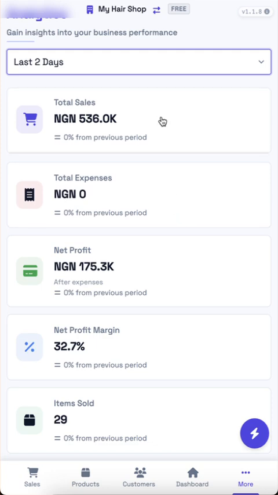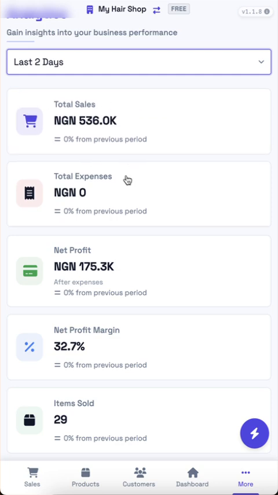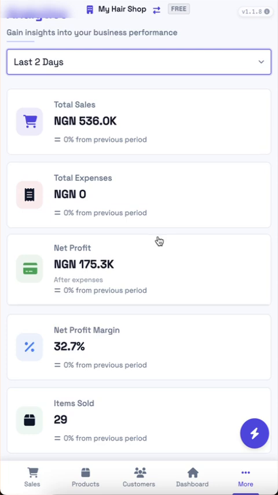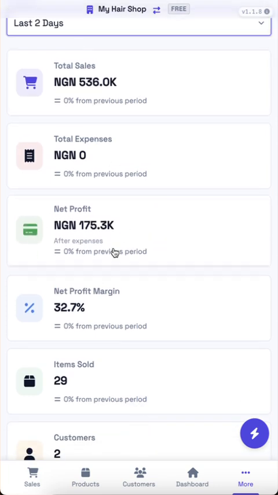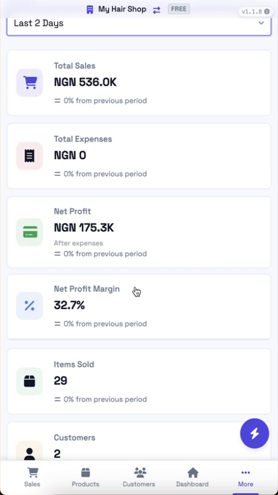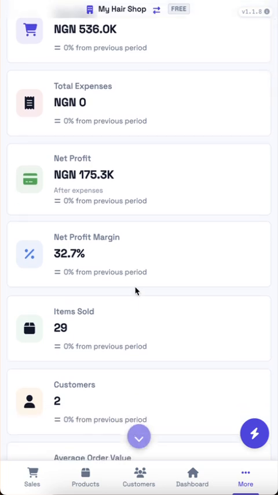So as you can see, we have already had a revenue of 536. It can also help you to know how you're spending, because if you're making a lot of money from your business and you still don't see the money, then it means money is going out through somewhere. Okay, so as you can see, we have had a revenue of 536,000 already, and a net profit out of this revenue. At least we made a good amount of profit. That's good profit margin.